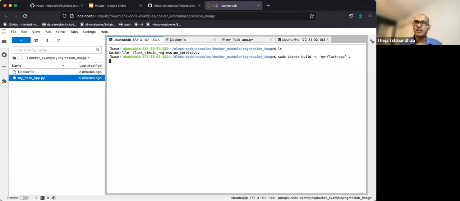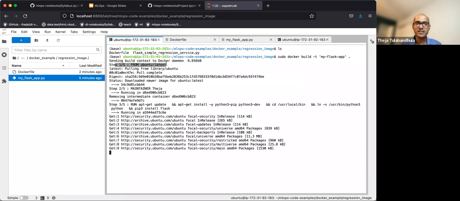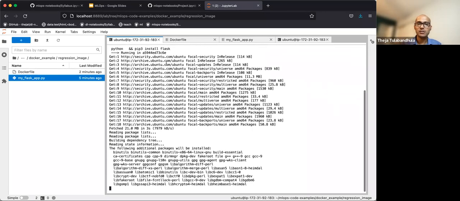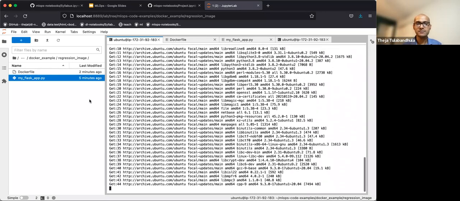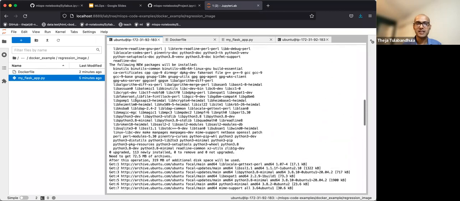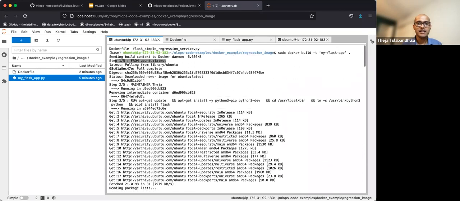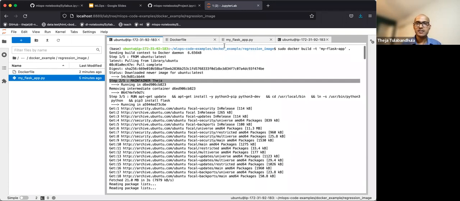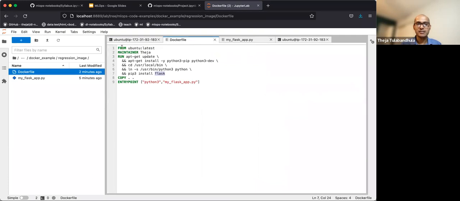If I press enter, it's saying, okay, I see it. Let me start with step 1, which is get Ubuntu. I didn't have Ubuntu locally, so it went to Docker Hub and installed Ubuntu. Sorry about all this printout. So step 1, it said, install Ubuntu. Step 2, maintainer is some name. That is easy to do. Step 1 and step 2 are just these lines in the Dockerfile.